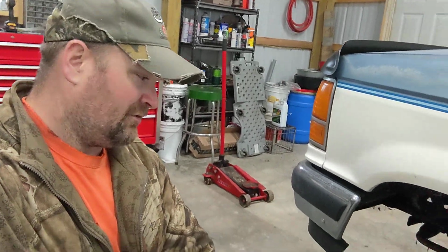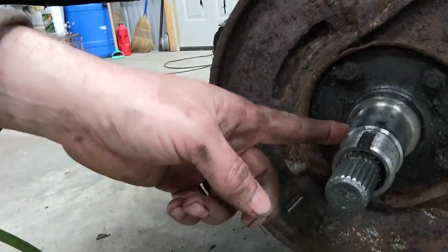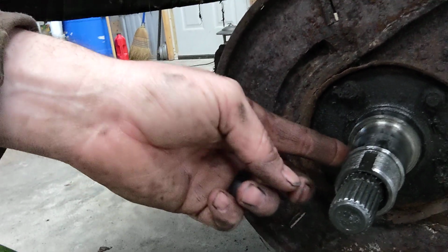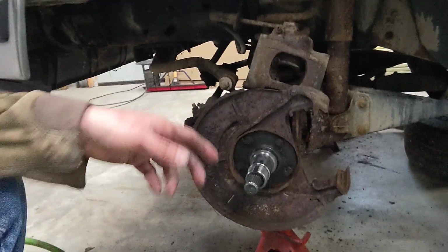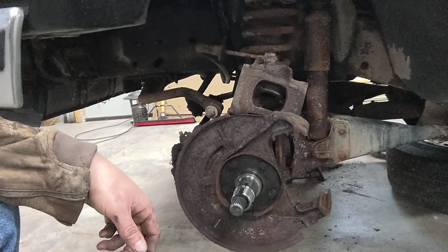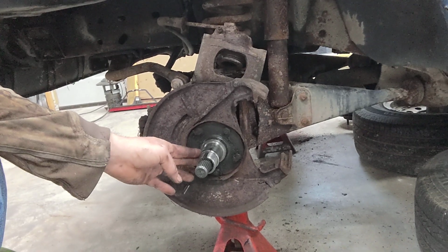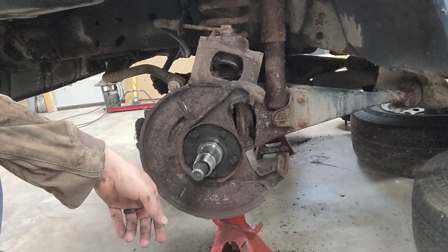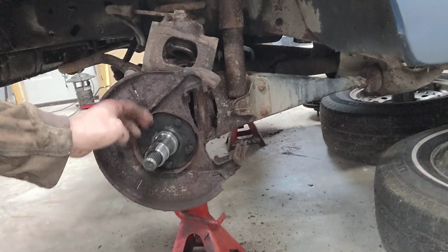Okay, I'm back. As you can see, I got the front end tore apart. I discovered that somebody, in their infinite wisdom, beat the ever-living crap out of this spindle. I can assume trying to get the spindle off, more than likely to replace ball joints. These style front ends tend to chew up ball joints pretty quickly, but it looks like they didn't have access to a torch or know how to use it. But this is pretty bad, so I'm probably going to replace the spindle.